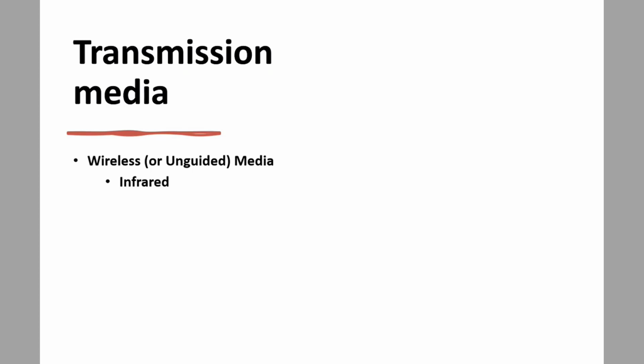A TV remote, I guess, works on Bluetooth or Wi-Fi, because the space between you sitting on the bed and the computer is also 2-3 meters, and infrared doesn't work in that range. Radio means any wireless communication. In this you have AM and FM: amplitude modulation and frequency modulation.